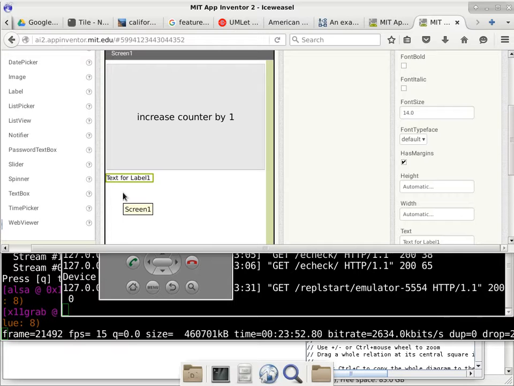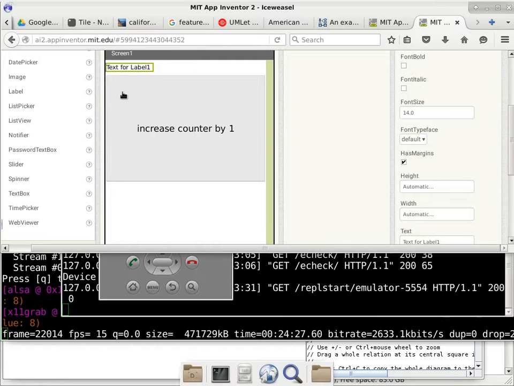Would this be a good place for a label? And why is it the case? Either yes or no. It's not a good place, and why not? When people push a button, the hand will be blocking the label. So you always want the label to be on top of a button if you want the label to be visible when someone is pressing the button. So that's why this is not a good place to display the actual count, because when the person is clicking the button, probably that person wants to see what is the current count. The font is really small as well.